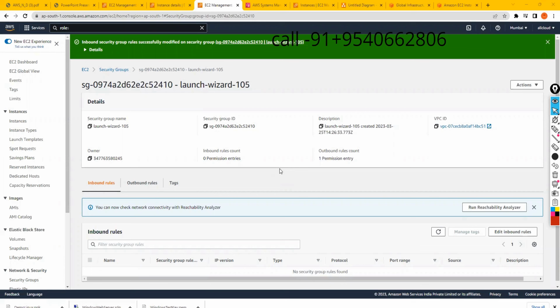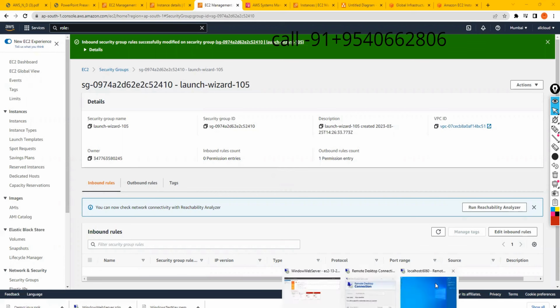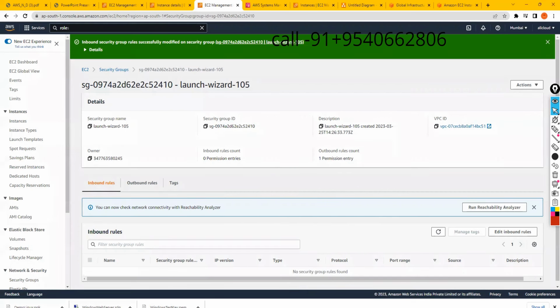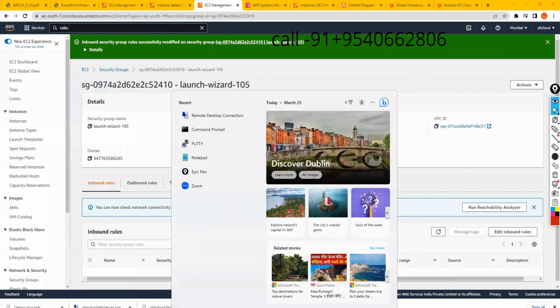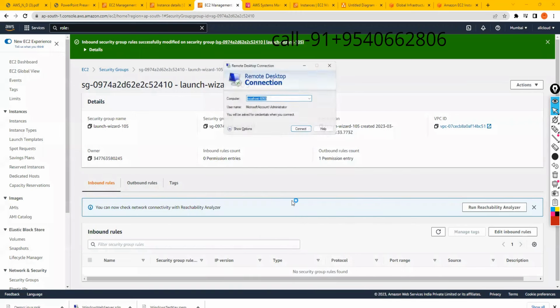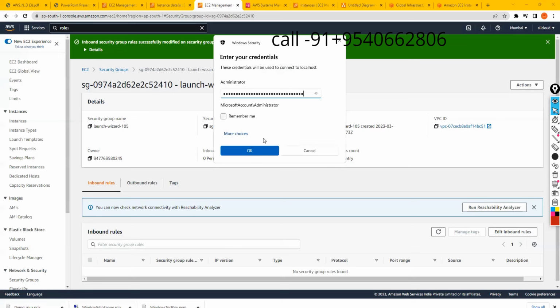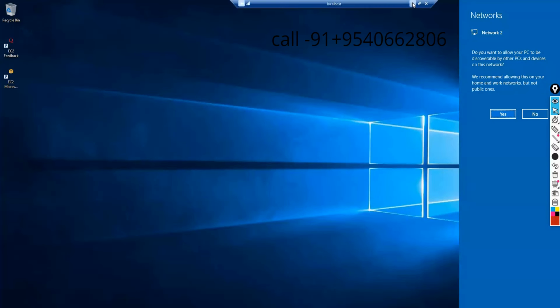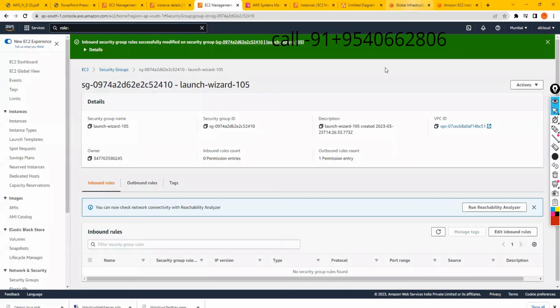If you log out from the RDP right now, are you going to connect it again? Yes. Remove the rules, right? Even that is going to work. Let me do it again, RDP. What was the password? I think it's already there, I have connected. You are connected again. RDP is not a matter for you; that is not dependent. Got it.